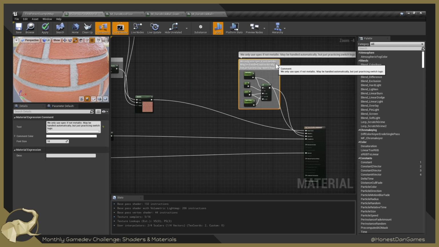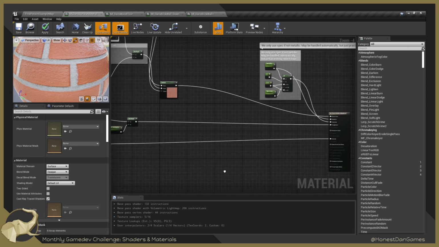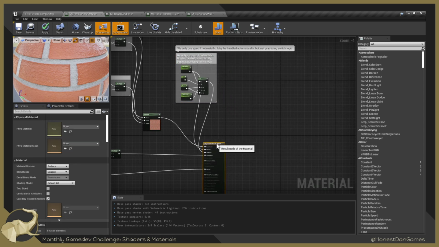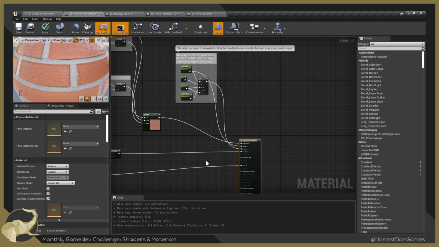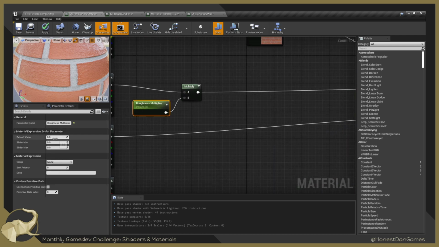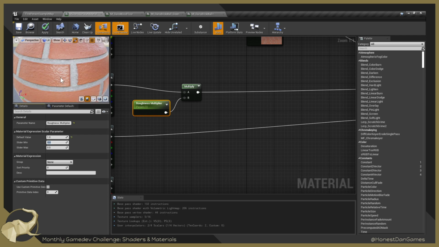Make sense to just move this up here out of the way. Yeah, that's cleaner for me. Move this back in then. Okay, so if we have this multiplier, the multiplier by default is, you can see it doesn't actually, yeah, it's shinier with that one on anyway. Okay, so let's save that and we'll have a look with our material instance and see what happens.